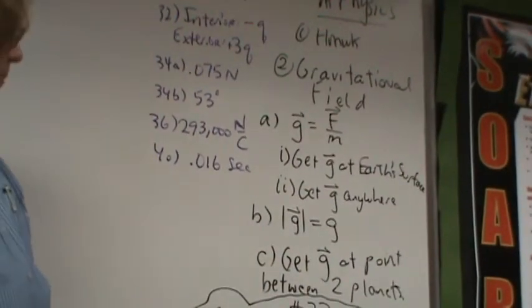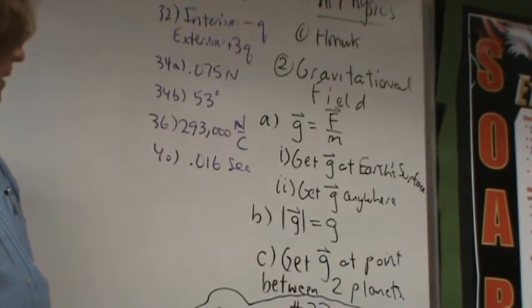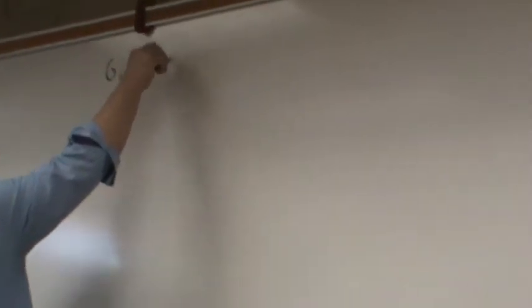And then finally, I think before that, I'm going to talk about the gravitational field inside a planet. No, I think after this I'll talk about the gravitational field inside a planet, and we'll also talk about if you can have a gravitational field of 0 between two planets. So let's get started. Gravitational field. Yay. Woo! I agree. Okay, gravitational field.